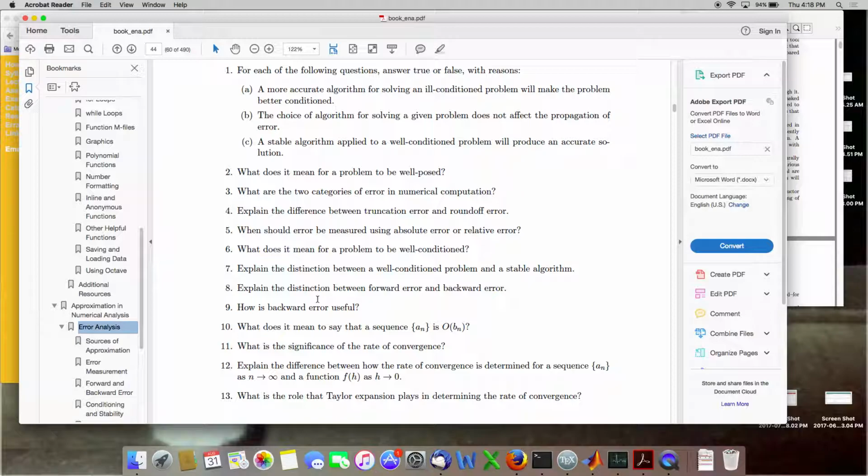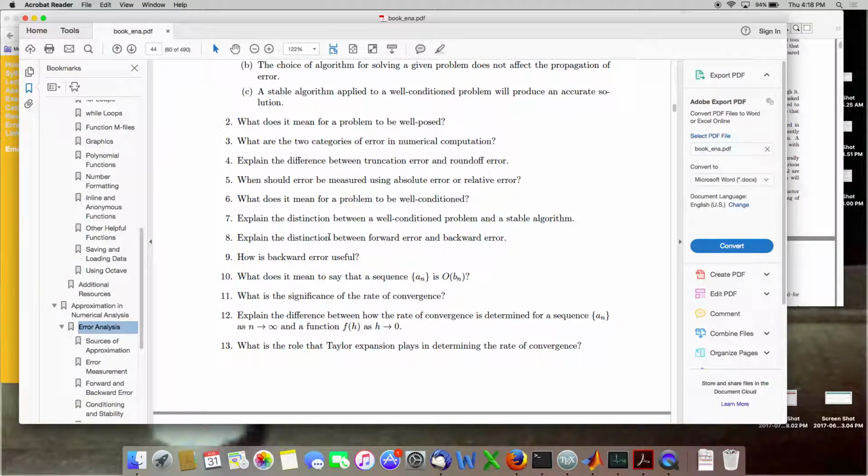You know, your true, false with reasons, a few of those, and then other very short answers. Basically, did you read the dang text? That's what this is about, and this is my intention.